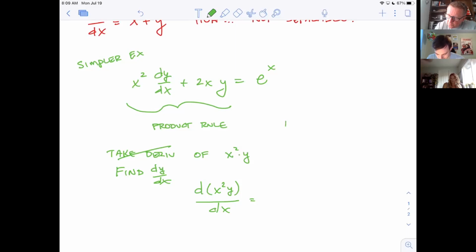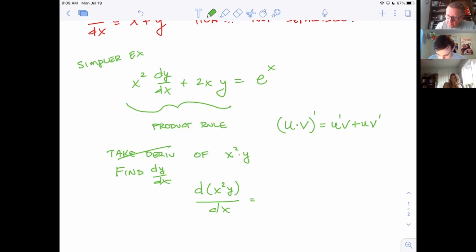Let's remind ourselves of the product rule. If I have a function, this is the way I always write it: a function u times a function v, and those are both functions of x, like x times the sine of x, or tangent of x times e to the x. And we're going to take the derivative. Don't you take the derivative of the first, leave the second alone, plus leave the first alone times the derivative of the second? Isn't that what the product rule says? That's what you do from Calc 1. Well, that's what I'm going to do here.